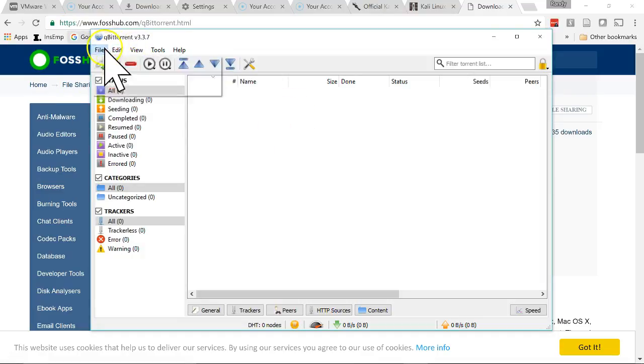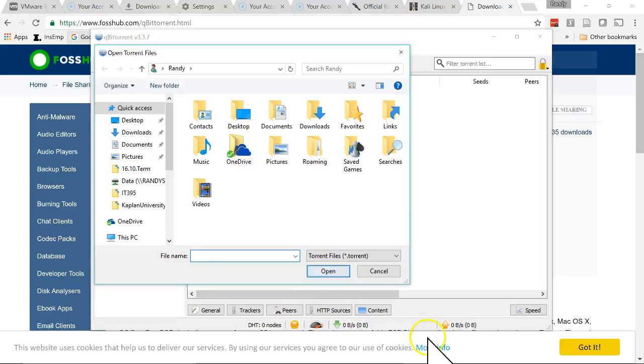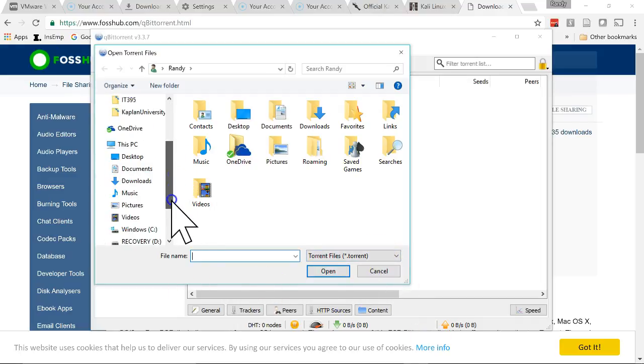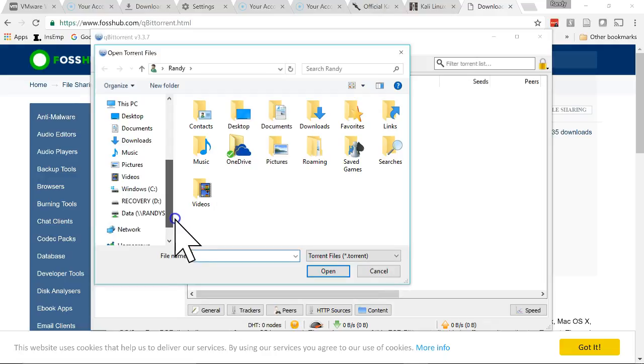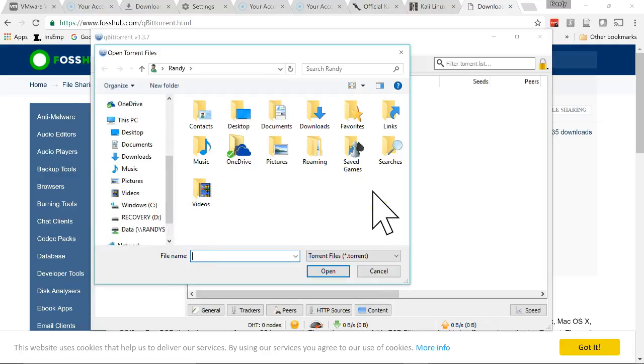So add torrent file. You've got to go over to that Kali Linux file you just installed. It's a new computer, and I'm trying to think of the drive that it might be in.